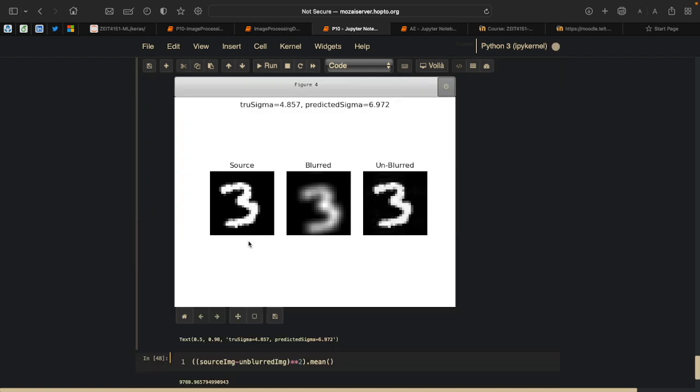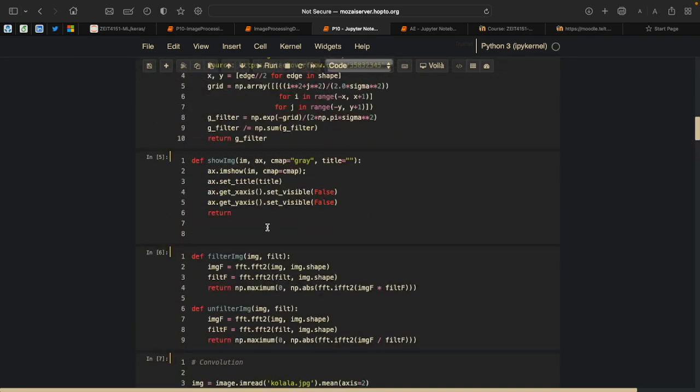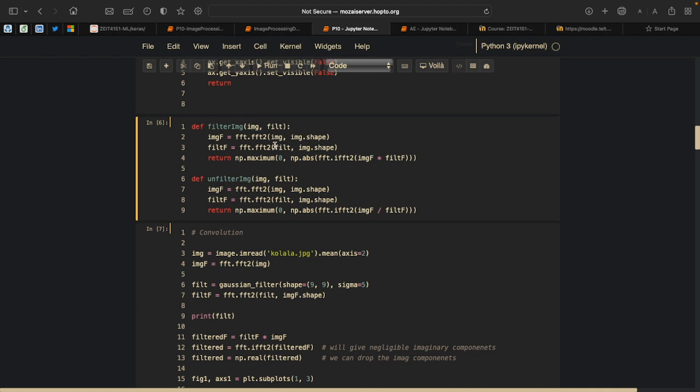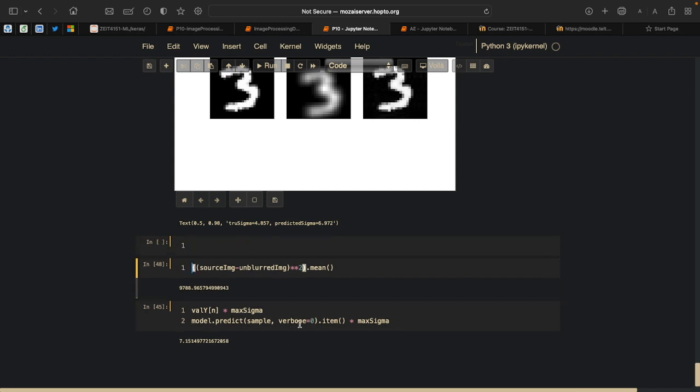Let's see what show image has. I'm worried that may be referring to some global variable. So show image takes image, cmap, title, set visible, and nothing. Filter image takes image, image F, filt, filt F, image F times filt F, image filt, image F, filt F, filt, and then image F divided by filt F. It is working there.